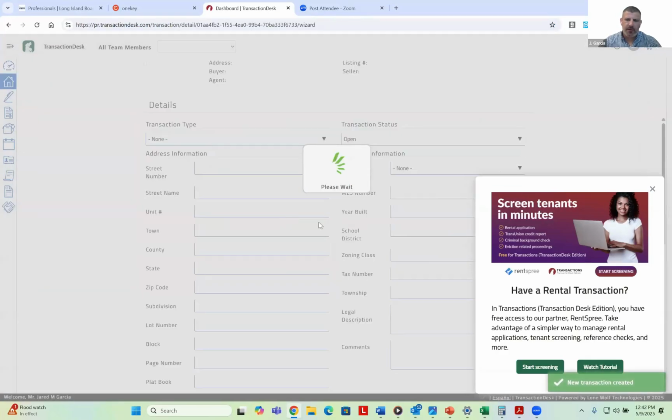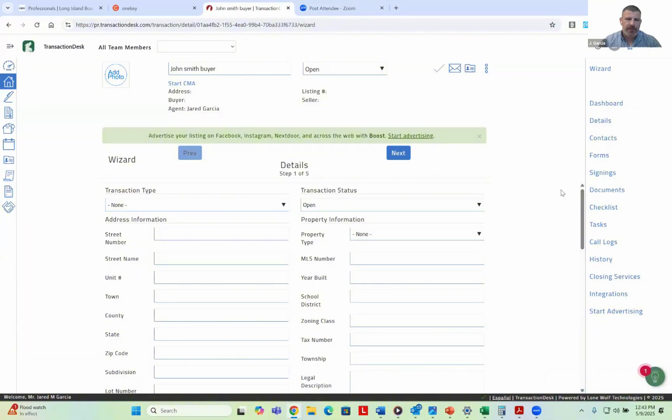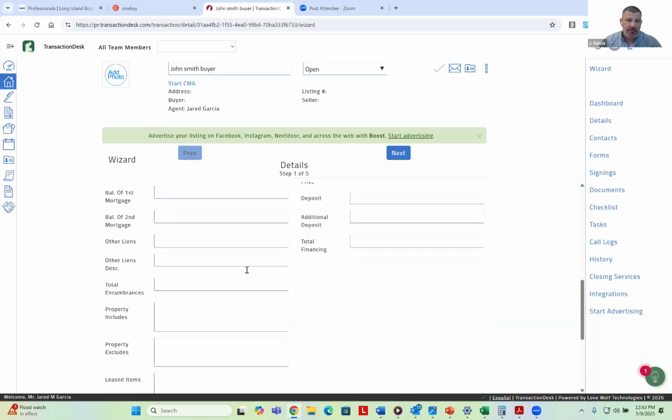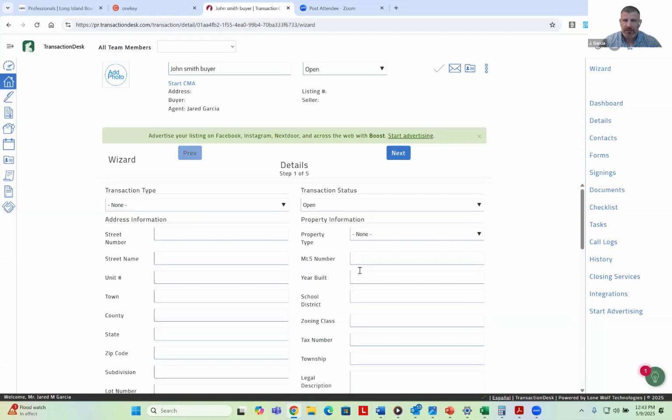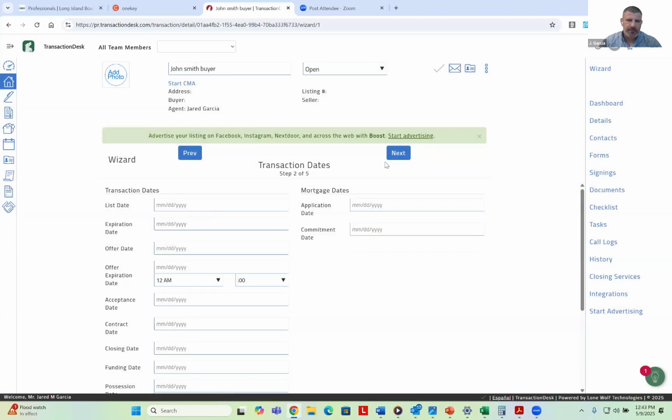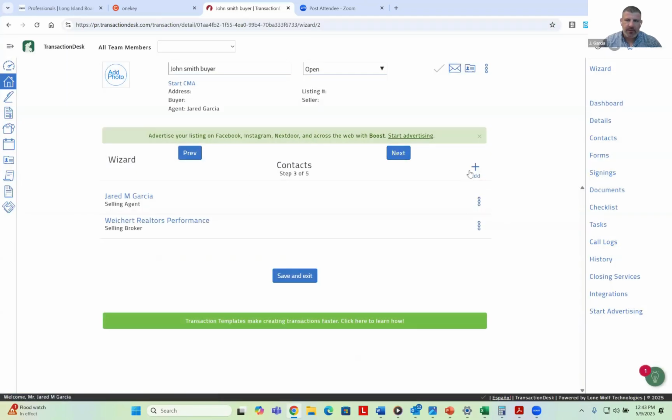And by doing it this way, you're going to be able to go in here and write up offers and have all the contact information. So you don't have a street name, a street address or anything like that, but we do have information on who this person is. So you can fill in everything. You could add them as a contact if you wanted them to e-sign or anything like that.